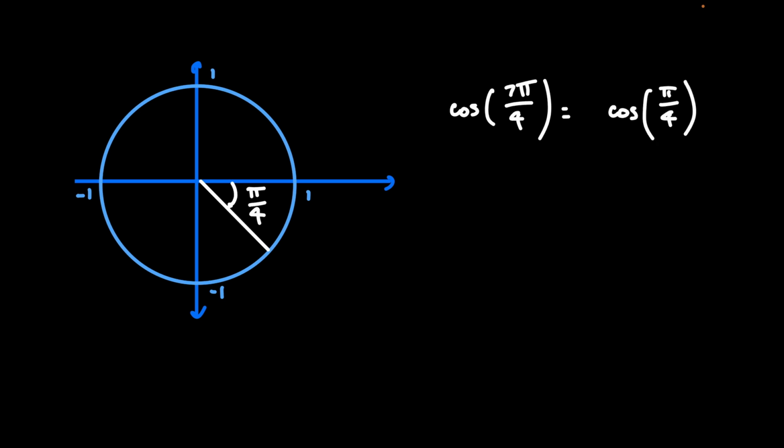Next one. What is the cos of 7 pi on 4? 7 pi on 4 is the same as 315 degrees, and that would be in your fourth quadrant. Your reference angle with the x-axis is simply pi on 4. So now we know that this is the same as cosine of the reference angle. But is it positive or negative? Well, ASTC, in the fourth quadrant, cosine is positive. Therefore, the cosine of 7 pi on 4 is the same as the cosine of pi on 4, and the answer will simply be square root 2 over 2.